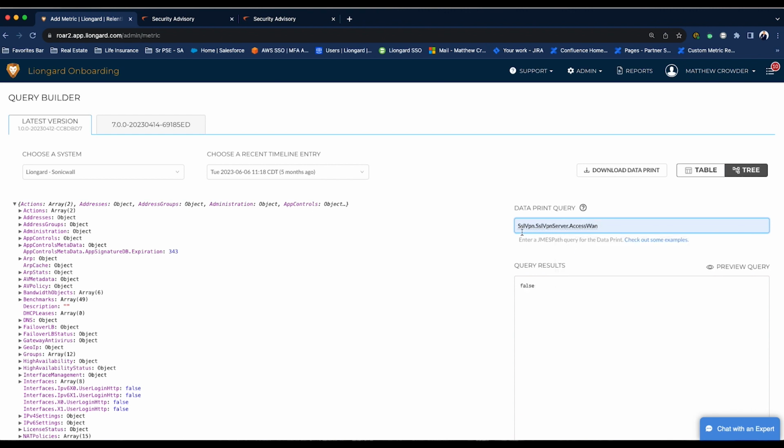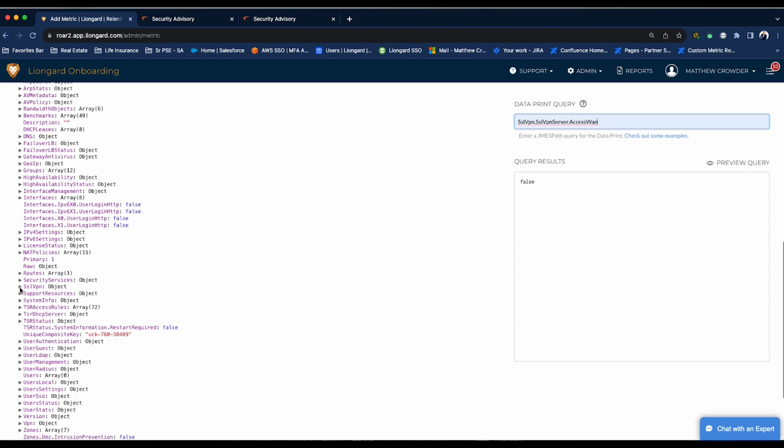But we're going to type out SSLVPN.SSLVPN server.access or access WAN. It really depends on your version. Please pay attention to the actual cases. This is case sensitive, so you want to make sure that you have this typed out exactly how it is in your data print. To find this in your data print, you'll scroll down and find SSLVPN.